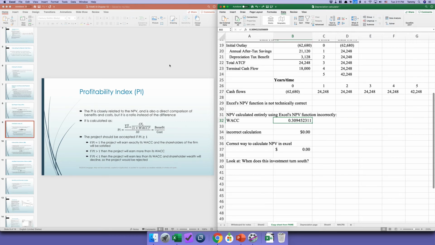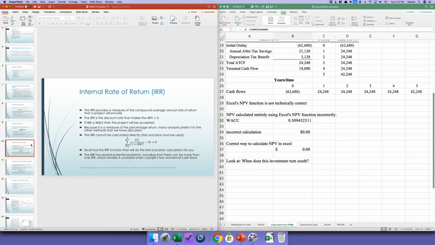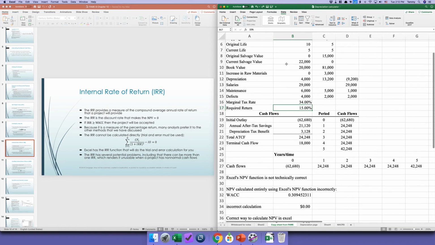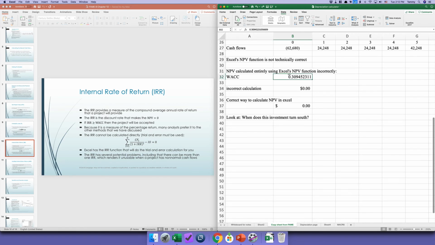Okay, the next thing that your book goes through is this idea of a profitability index, which, to be honest with you, I've never heard of before, so we're going to skip this too. And now we are going to go to the big daddy, the internal rate of return. All right, so this is precisely what we just calculated, right? We just did a goal seek to determine at what point we have a weighted average cost of capital or a required return rate, which is up here actually in our input sheet. At what point does the return on this project turn the net present value to 0?